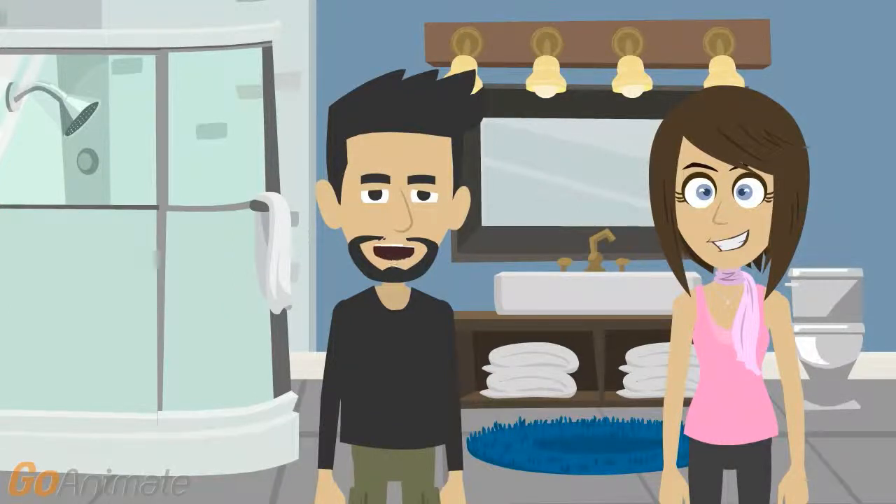Sooner or later we will be remodeling our bathroom. There are different materials that we can use to remodel it. One of the recommended products is the acrylic shower stall. Acrylic has been around since 1893. Its real name is polymethylmetacrylate. It has become the finest product from textile to glass to building a better house for us.